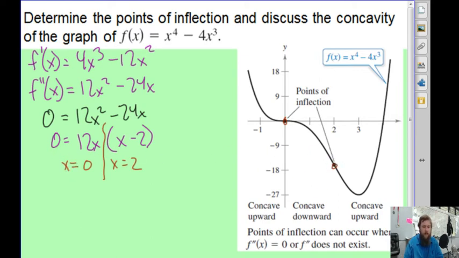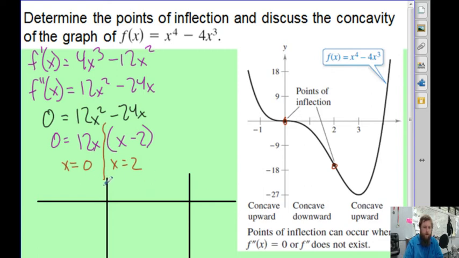Now, I want to discuss the concavity. So, not looking at spoilers, let's do a chart again. The first one is going to be at x equals 0, and this is going to be x equals 2. And so I'm worried about my domains here. So this is going to be from negative infinity to 0. This will be from 0 to 2. And this will be 2 to infinity. And I got to find some test points in here, just like before. So I'll do a test point, x equals negative 1, x equals 1, and x equals 3. Those are easy points for me to do.